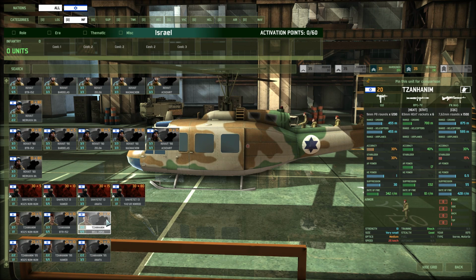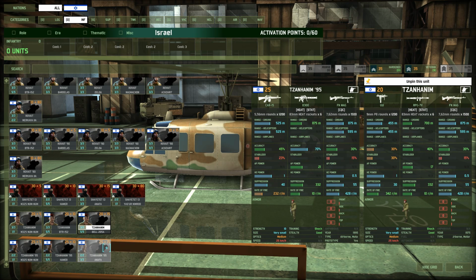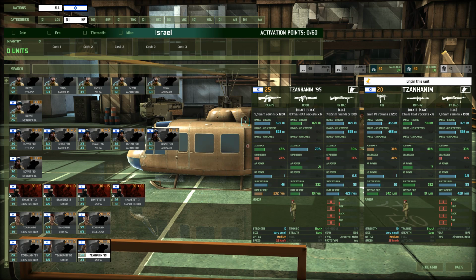Next unit is the Hannam Infantry with an Uzi, an RPG-7 and an FN Mag. Shock troops. And again, they have these in the 95 variant as well with the Kaffir 15. That's a massive upgrade in accuracy. The B300, which is a very, very nice upgrade to their anti-tank weapon. 875 versus 700, 70% versus 40, 21 versus 17, same round a minute rate of fire. And they both carry the FN Mag.